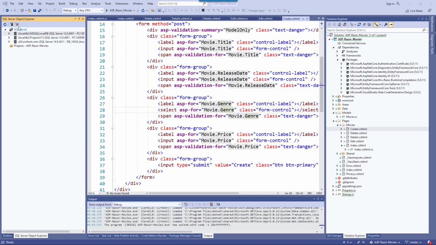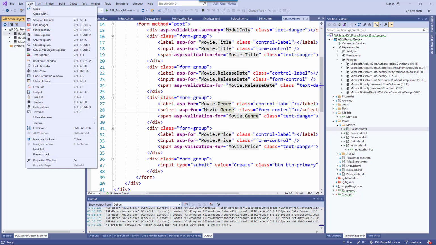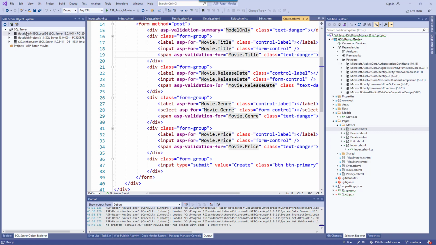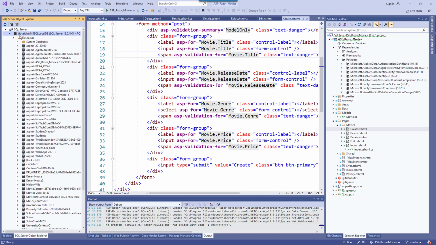Okay, what I haven't shown you is you can look at the database. It's an SQL Server database, and you can view the SQL Server Object Explorer. You won't have as many servers as I've got, but you should have a local DB MS SQL server, which you can open, and then open the databases. Again, you won't have as many databases as I've got, because this is over the years, I'm afraid.